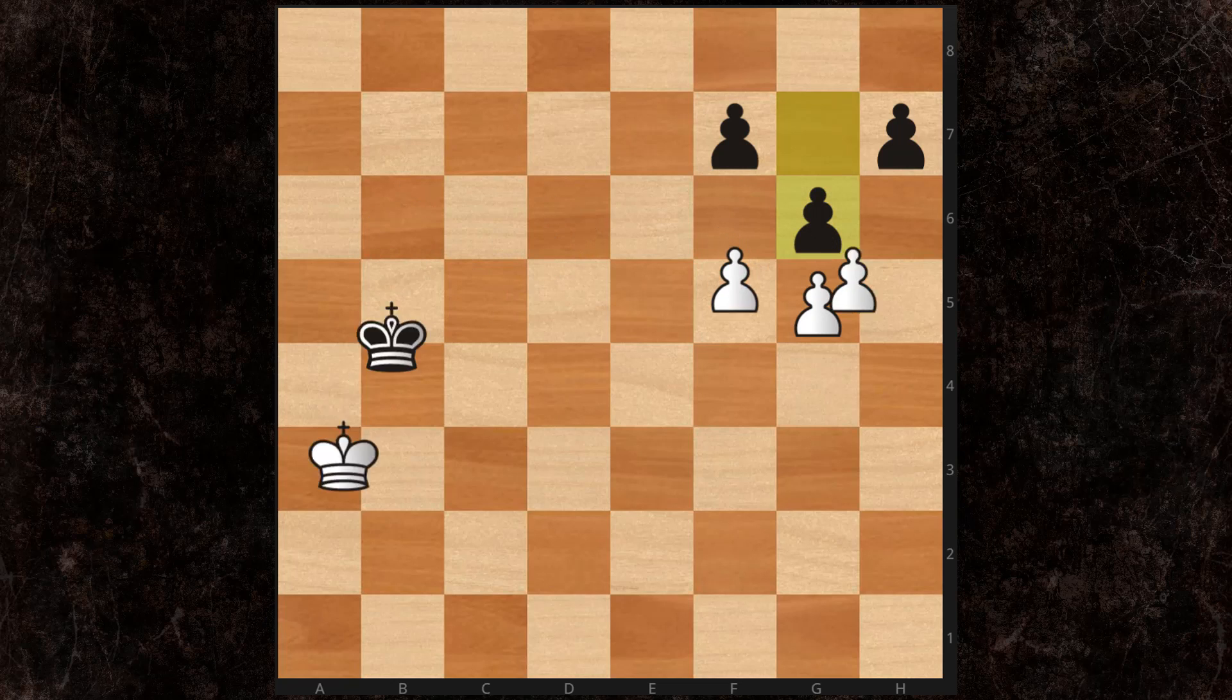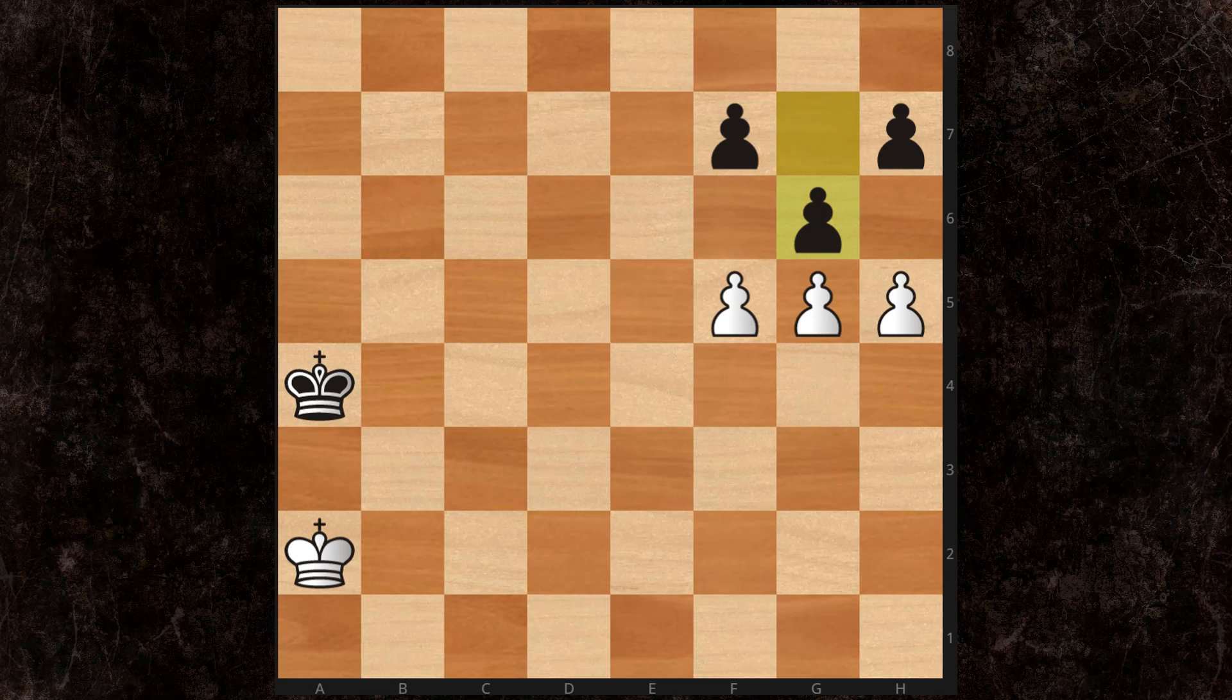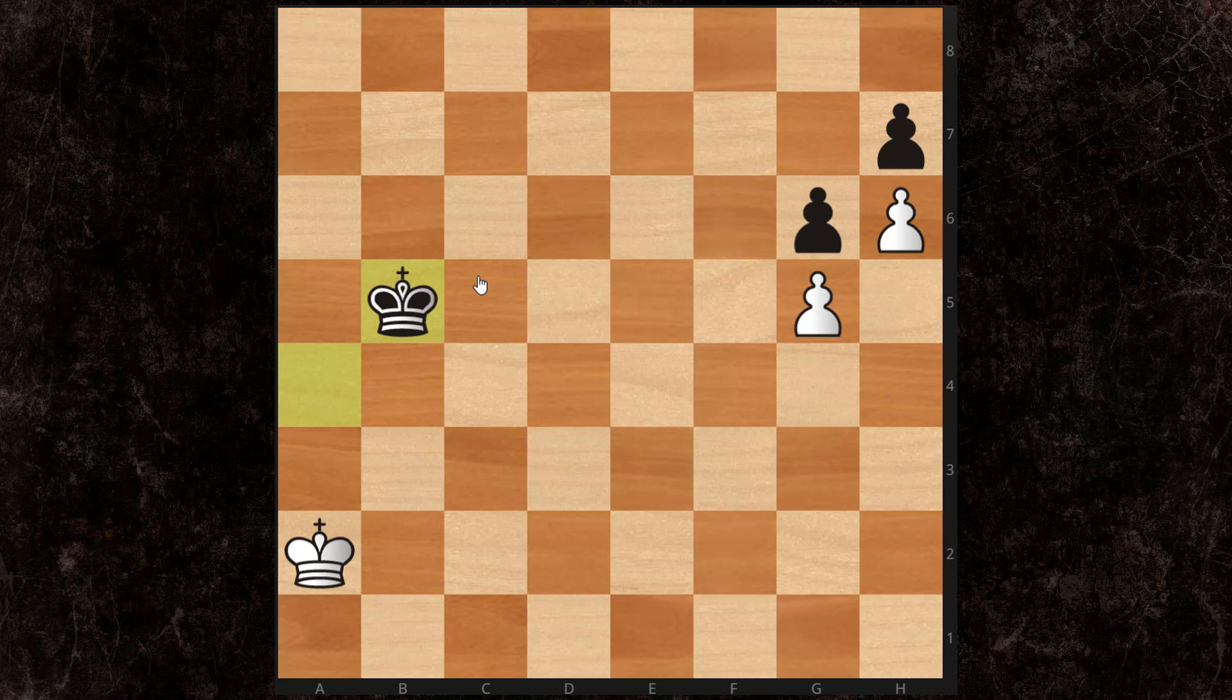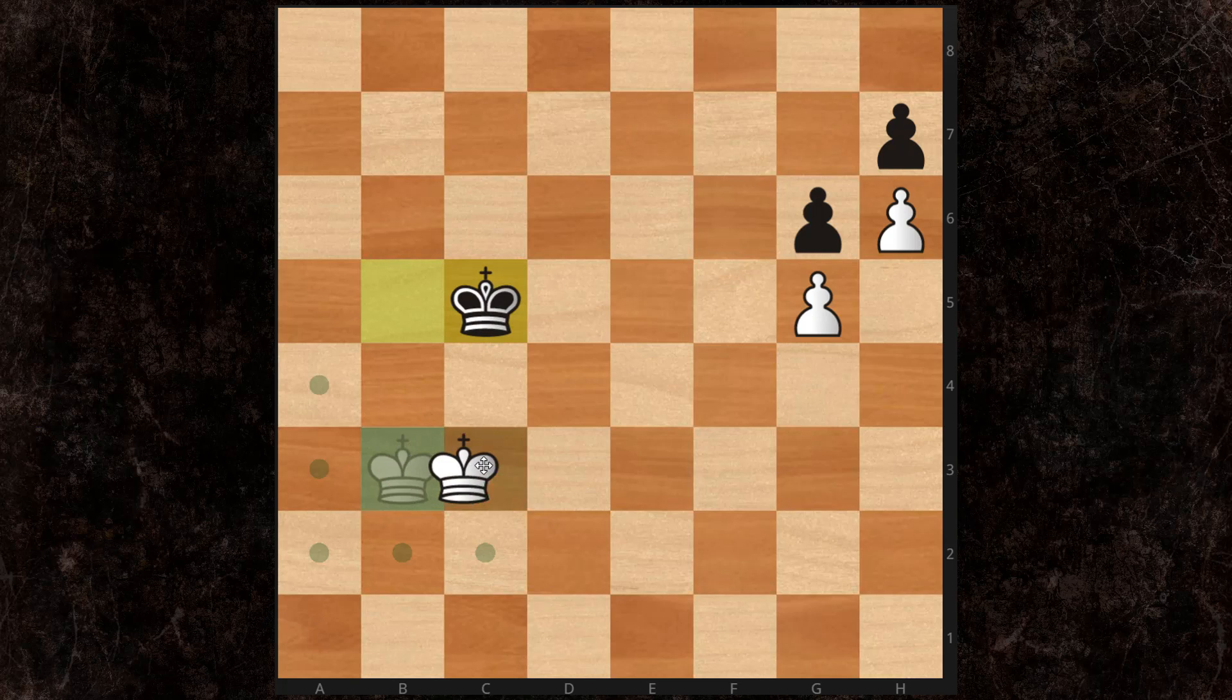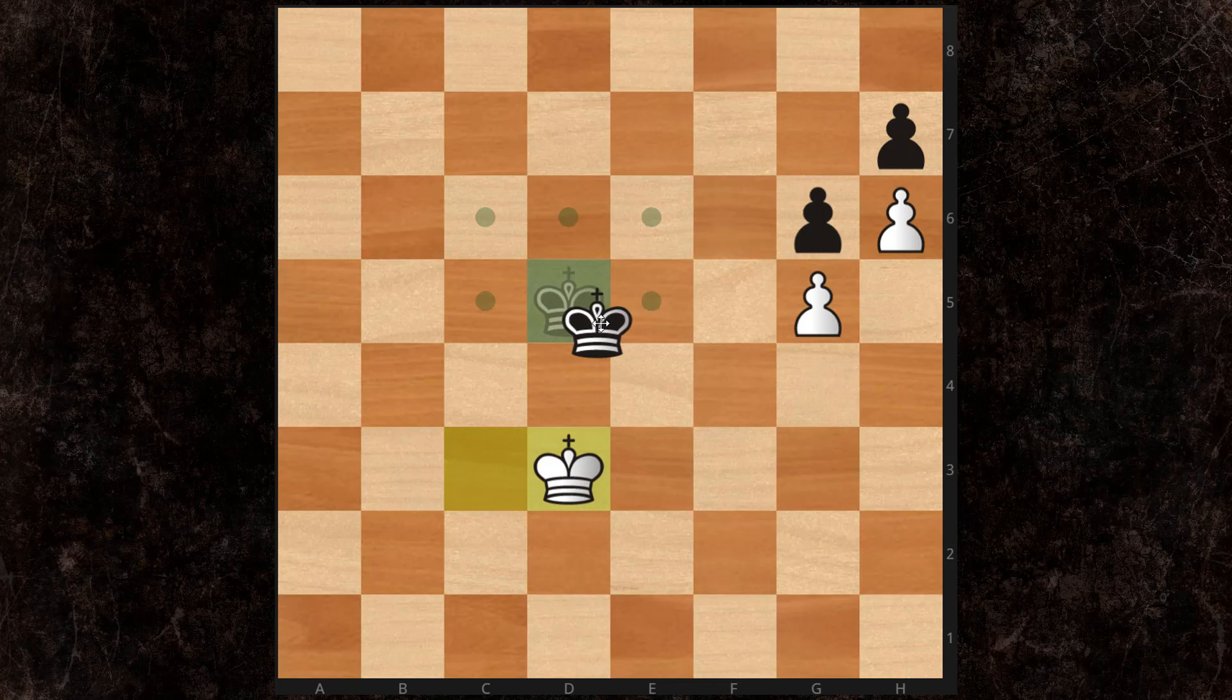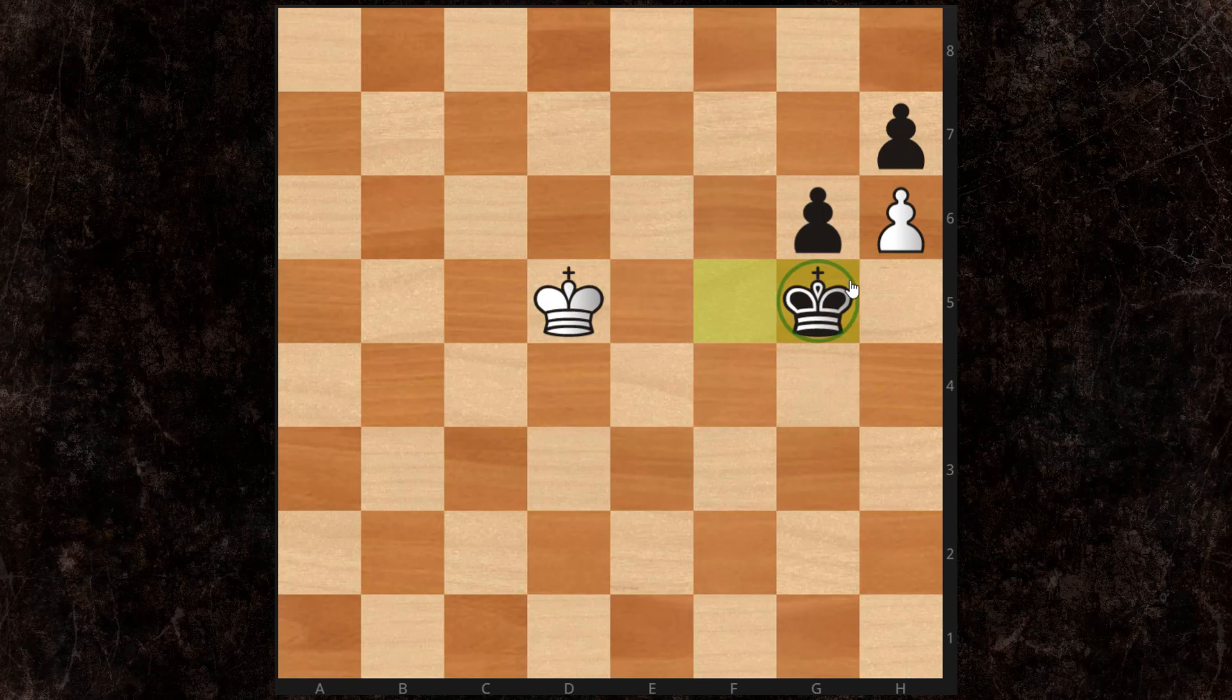Now, let's go back to the initial position. After G6, if white takes with the F pawn, he actually puts himself at a disadvantage. Now, if he advances the H pawn with H6, then after king to B5, white is actually going to lose because black will get over in time to capture this pawn, and this H7 pawn is too far away from the king to actually capture and get the same situation as with the F pawn. So, for example, white will try to come over, but it's too late, and there's really nothing he can do to prevent black from simply capturing all these pawns.